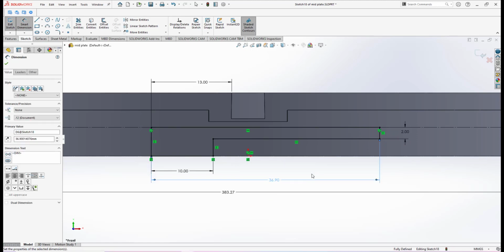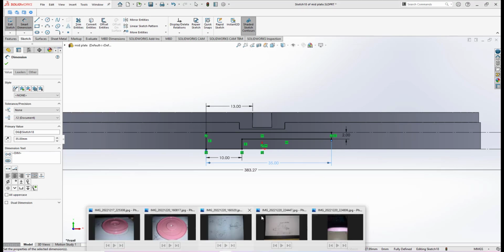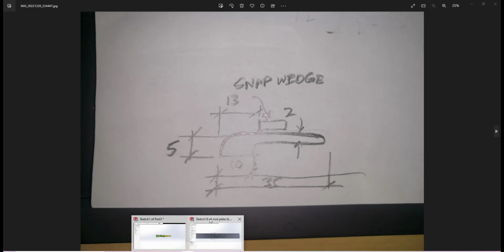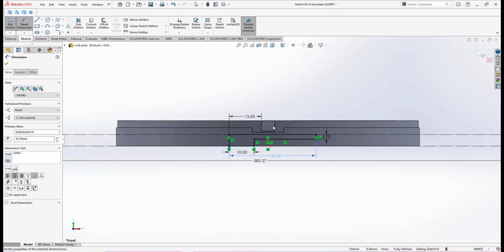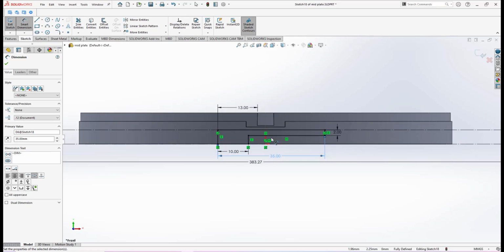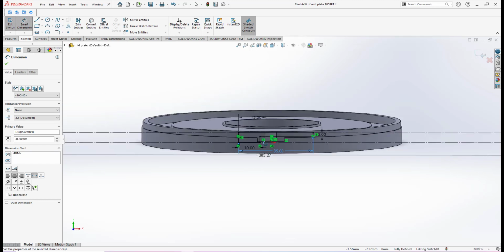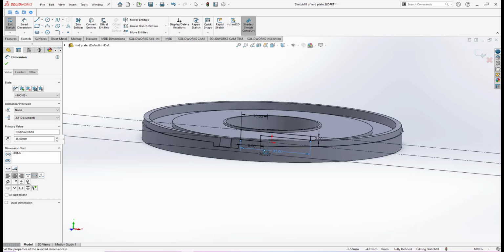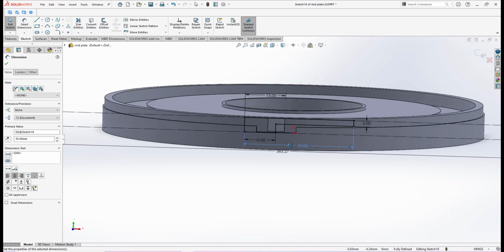So now the profile of our slot is fully defined, but I don't have to do the curvature there, because I will do it later, after I make a cutout of the slot, after I do the wrap command. So this is our basic profile of the slot. Once we make a slot, we will do a circular pattern to repeat our slot cutting on the surface. So I just do the pattern once only.